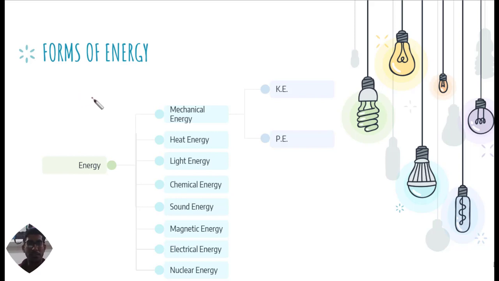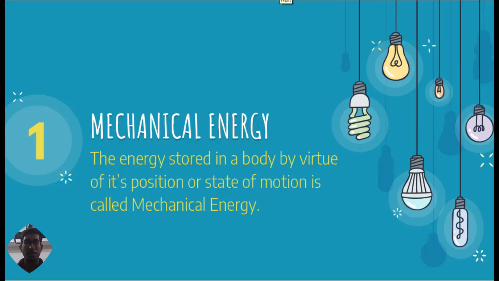As you already know, we have covered mechanical energy, which is divided again into kinetic energy and potential energy. In this, we have already seen what mechanical energy is. It is nothing but the energy which is stored in a body by virtue of its position or state of motion. From this definition, we have learned how to define kinetic energy and how to define potential energy. When you define kinetic energy, it is due to the state of motion of the body. But if you talk about potential energy, we use the energy by virtue of its position.